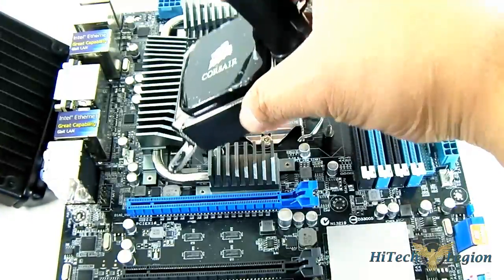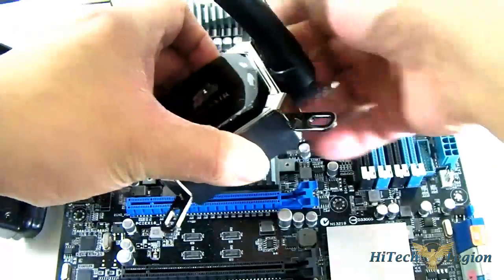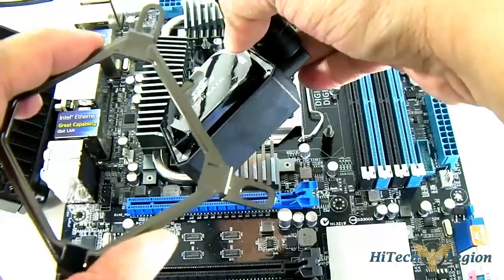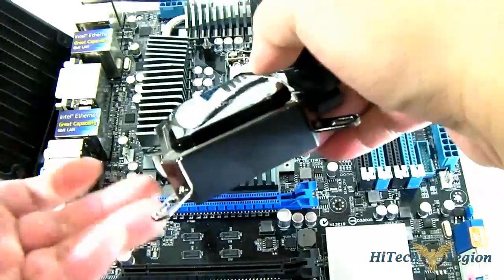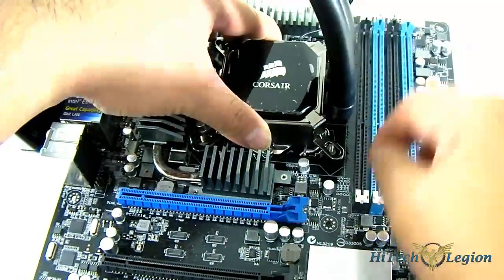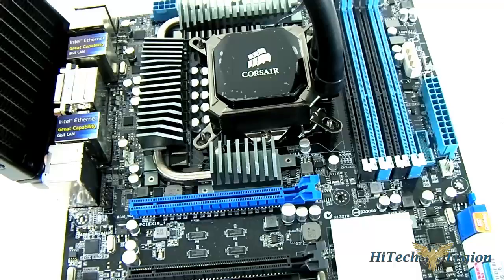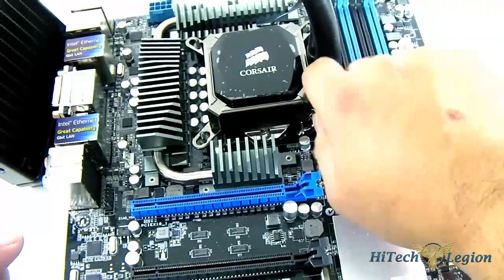As you can see here, I have applied the mounting cover. Let me remove the protective plastic — because this is magnetic. Compared to the H100 and the old H80 which actually had to be screwed in place, and especially the old H60, this one is now magnetic. You just lay it out — this is the Intel one which is compatible with all Intel sockets. Once it's there it is easily removable because it's just a magnet. You just basically align it to the mounting holes. Since it's not completely locked, that means it's easier to put in than the H100 and the H80, because there's a little bit of slack provided. Once you've locked it in place with these thumbscrews, it is very easy to just lock it in place.